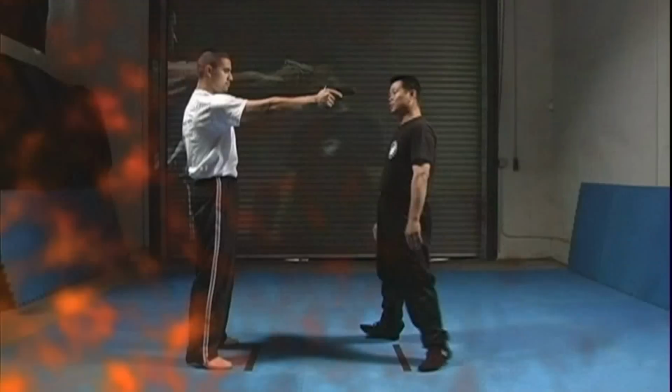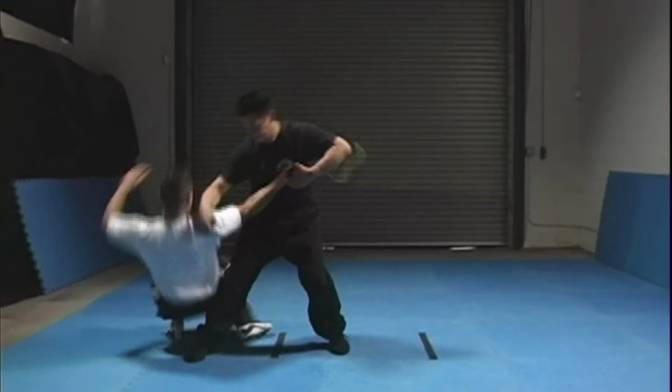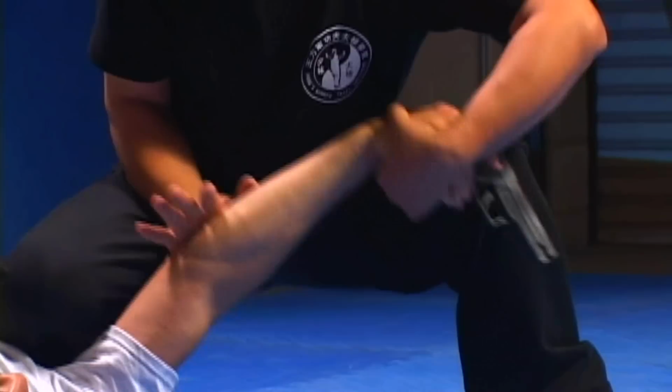For this technique, you're going to step right and grab with your left. Grab the shoulder with your right and move your right leg behind their left while you push them down to the right. Make sure, when you take them down, his gun is not pointed at you, but away. Twist his wrist while you push his elbow forward with your right hand.